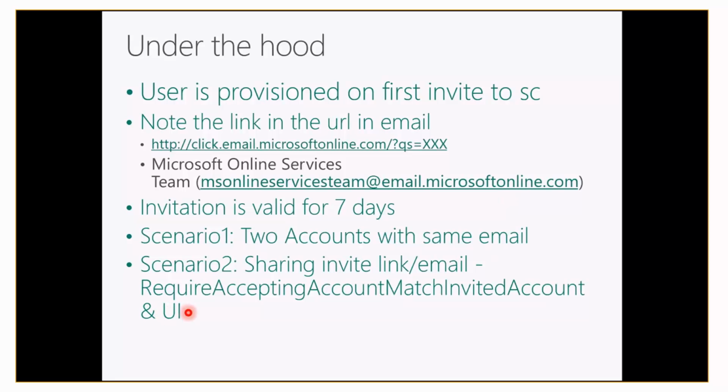There's an option in the sharing settings in SharePoint Admin Center, or you can use PowerShell and use the require accepting account match invited account setting. You're still going to have the issue regarding the two authentication providers, Office 365 or Live, but at least the email must match what's accepted and what's invited. So this is something that you can do through PowerShell.